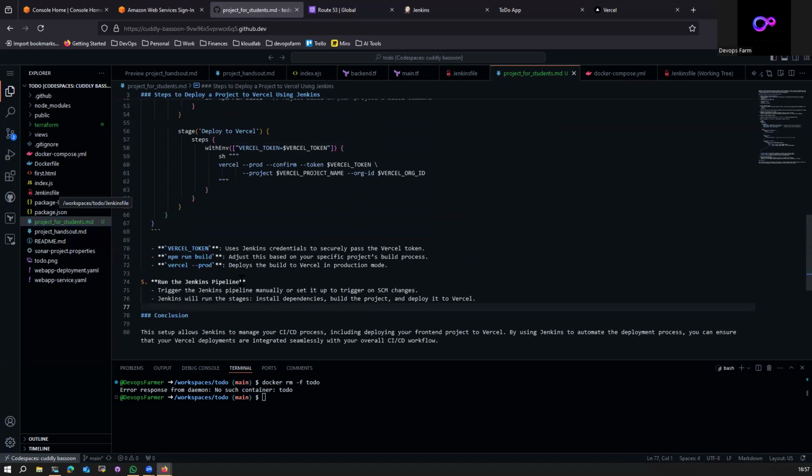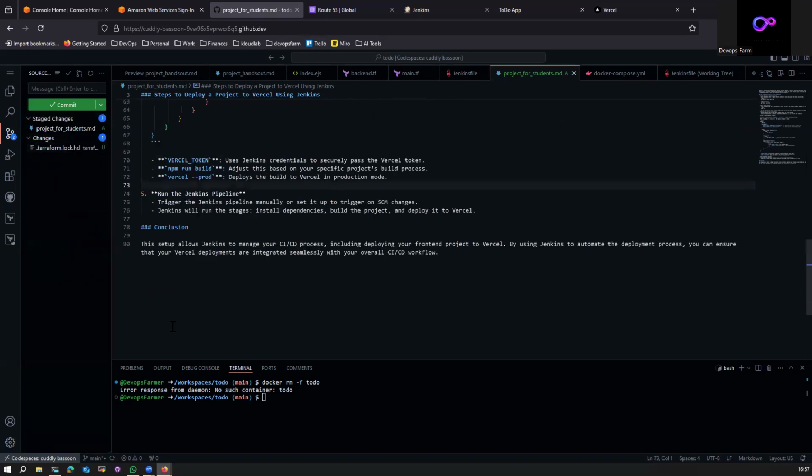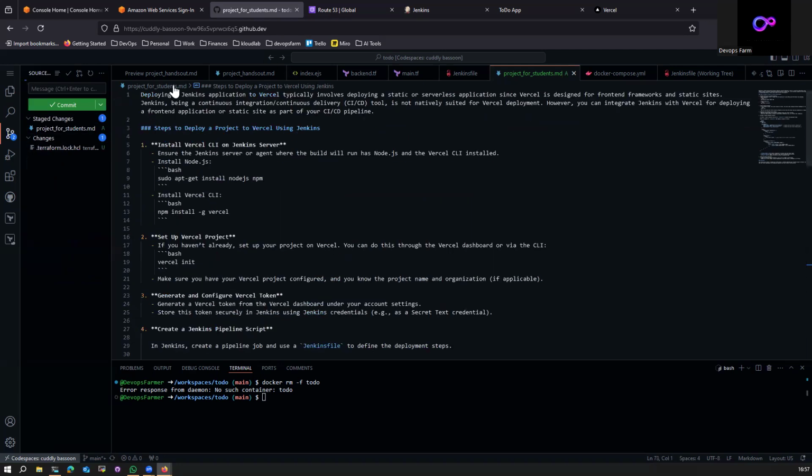I'll check in this code and keep it here. If you need any help on this part, let me know. We will help you out. I'm just pasting it here so that you can track it.